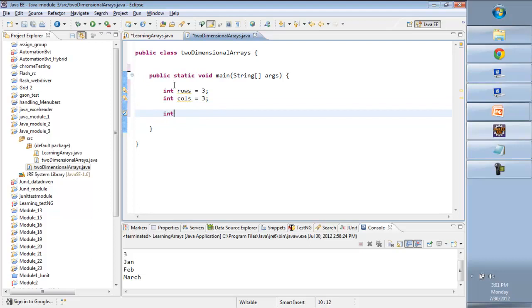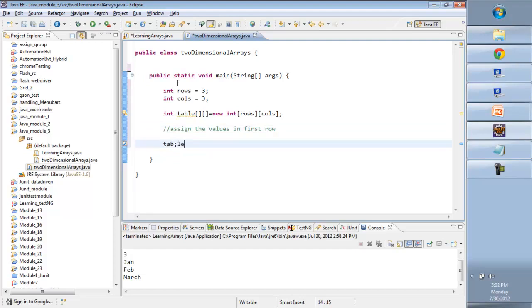So we'll initialize this array. We'll create an array of, let's suppose, table, and this is a two-dimensional array. We'll say new int, and inside this we'll pass rows and then we'll pass the columns. This is how we'll initialize the two-dimensional array. Now we're gonna assign the first value in first row.